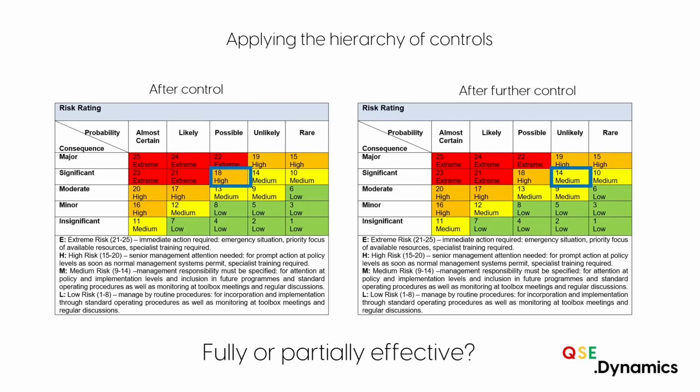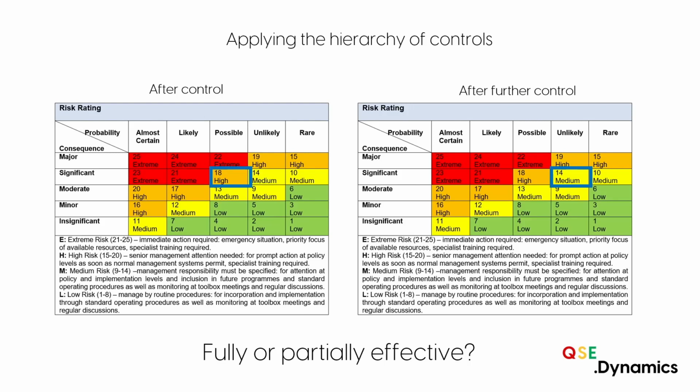And then let's say we actually do get it from a high to a medium. Again, depending on what it is, you may think it's either fully or partially effective. If you have gone from, let's say, that extreme down to your high and then managed to even get it to a medium, I think it's probably a really good show of how you've been able to implement risk controls. And again, depending on what the activity is, you may not be able to get it bumped down any further just because of the inherent risks associated with the works.